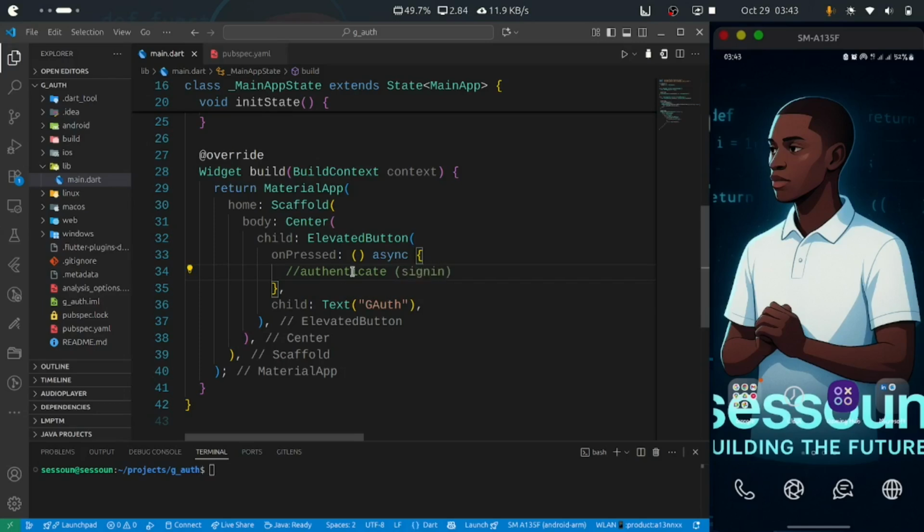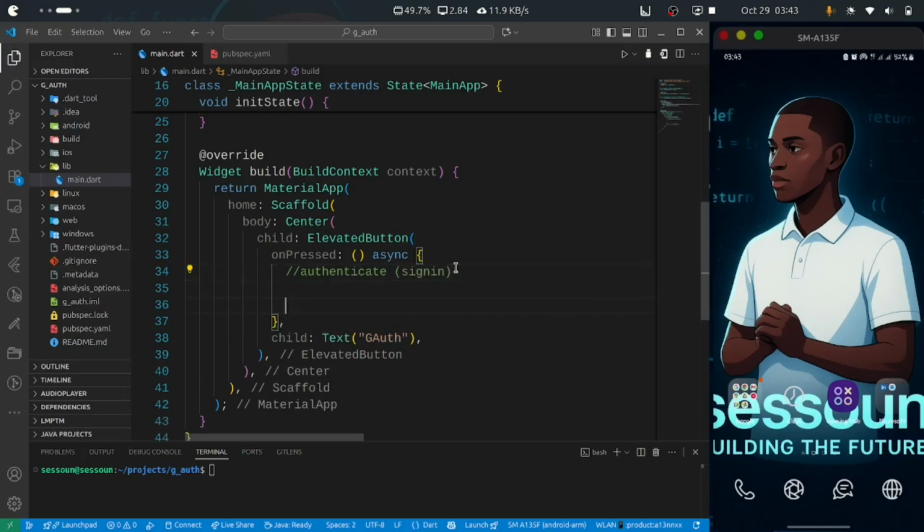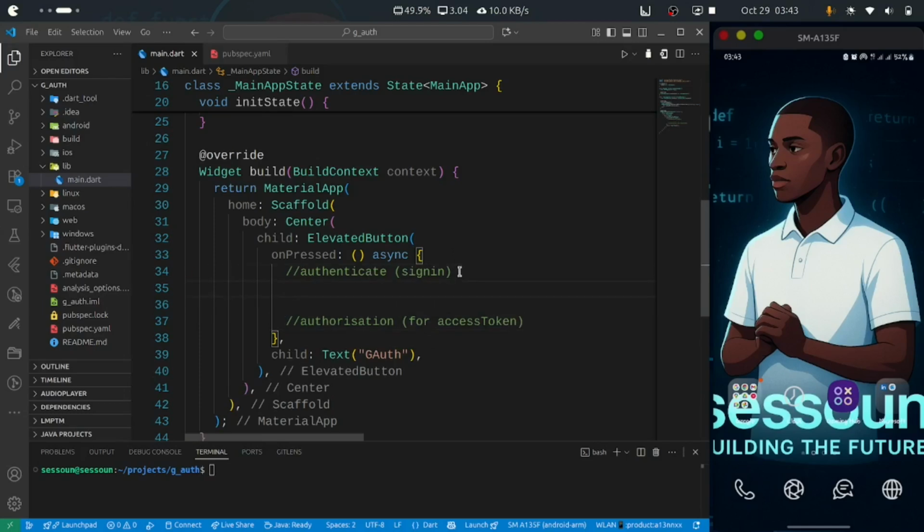Then after this, you're going to ask for authorization. That is where we will get our access token, authorization for access.